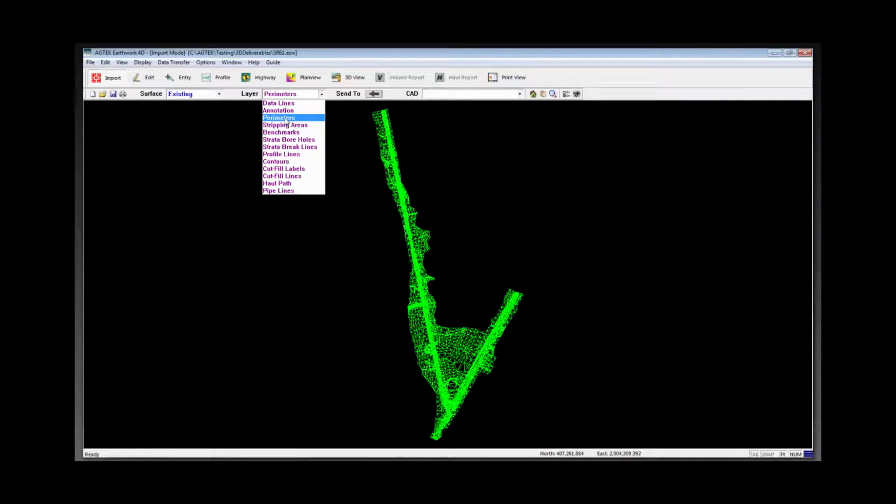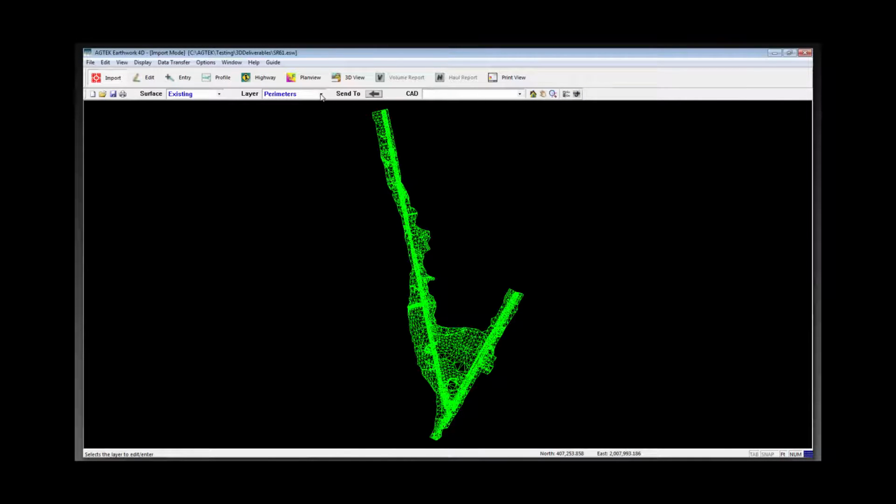So I'm going to import first a perimeter. And what it's doing, it says in this file there are boundary elements and there are triangle elements or TIN elements. So I'm going to pick the boundaries, and then I'm going to just choose this little button, Send To. And that puts that perimeter in this existing slot.